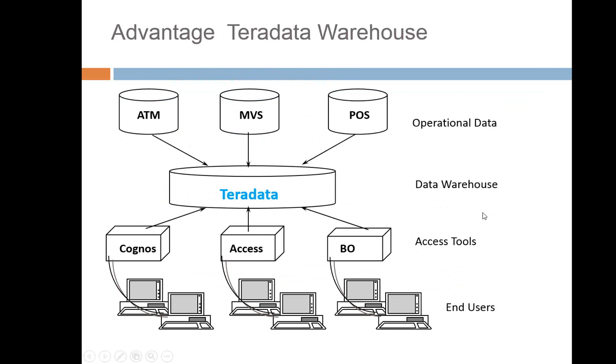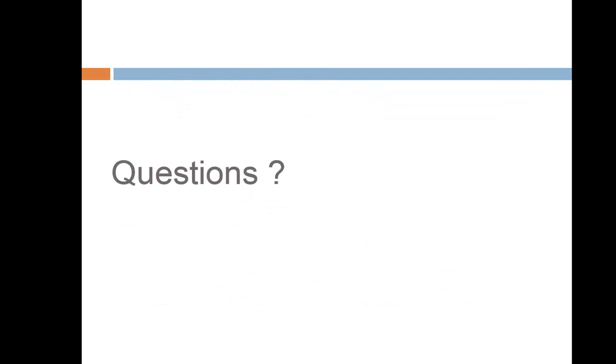And this is that on a high level. Teradata is a centralized data warehouse system where operational data comes in, and multiple users connect to Teradata. Access tools like reporting tools can connect, Cognos, anything. Nowadays Tableau and QlikView are widely used. End users can connect from a laptop, from a desktop, or from mainframes directly to the data warehouse and retrieve the data. Okay, so this is the basic introduction.